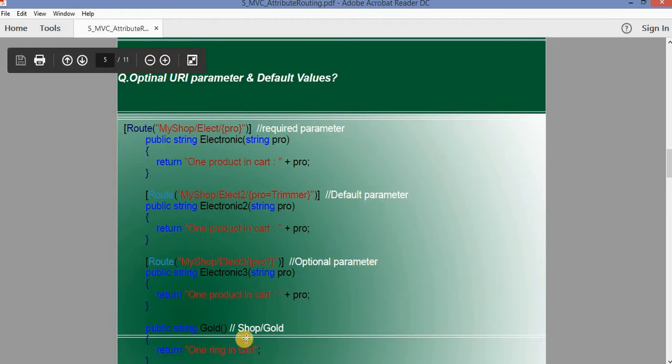And lastly, if we are not writing any attribute, the user can still call that function using shop as the controller and the action name. If the user is not passing any attribute, then he can call that method as it is.